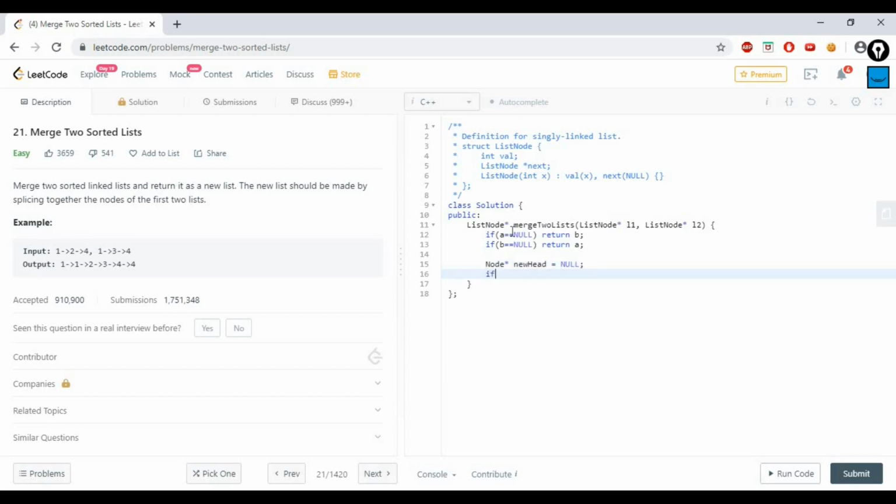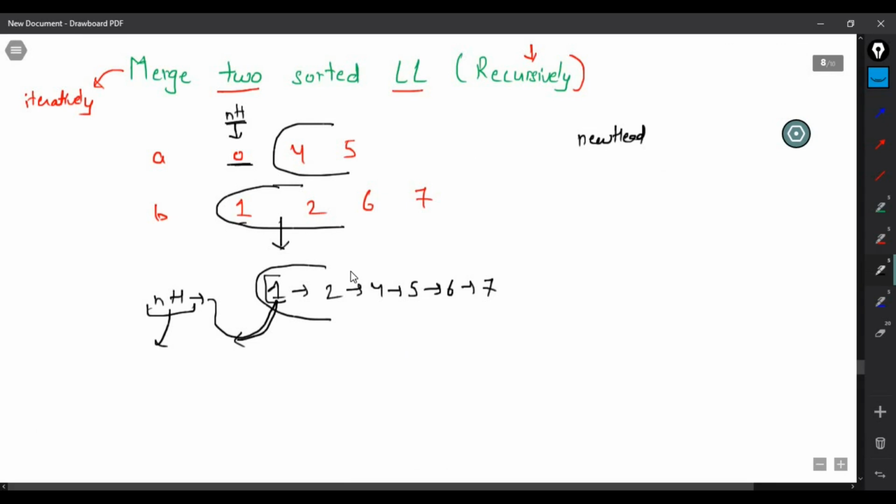Now let us try to initialize our new head. If the value of A is less than the value of B, what will be my new head? The new head will be A. Now if you remember, after finding the new head, we have to call recursion on this part of the linked list and on this part.